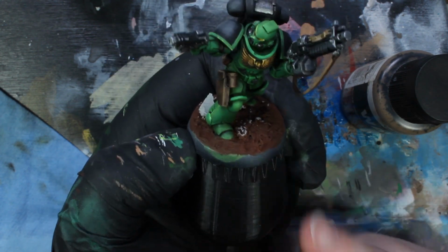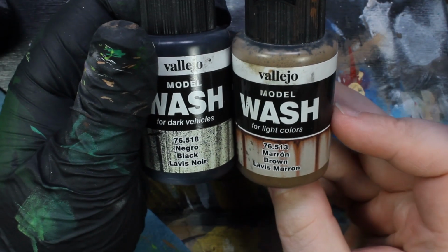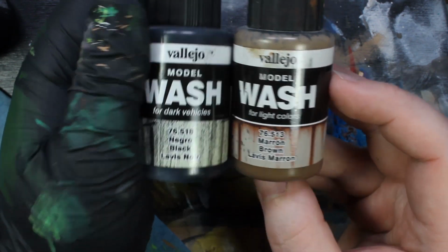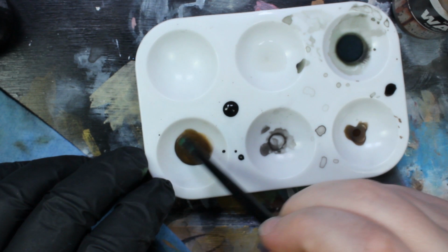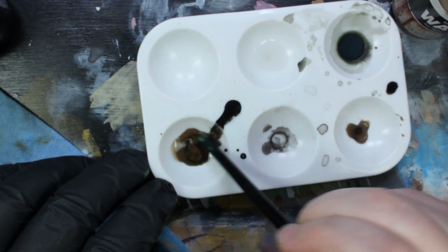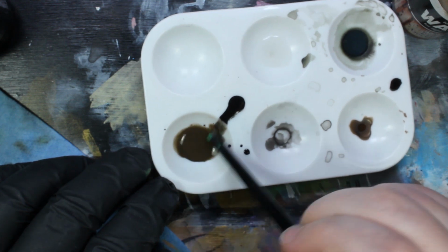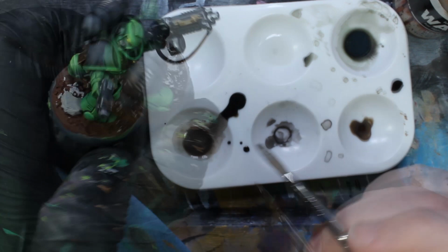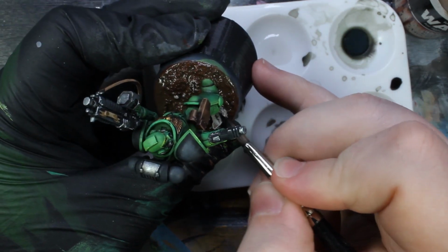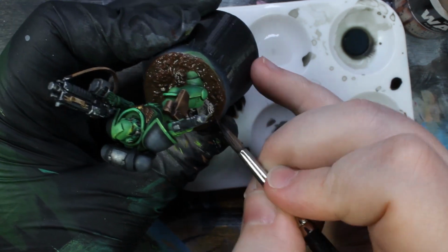The next thing I'm going to do is wash this base to give it a little bit more detail and shading. And I'm going to use two products for that. This is generally what I use for bases. I'm going to use some brown wash from Vallejo Model Color and some black wash. I put 3 or 4 drops of my brown wash in here, and I'm just going to gradually add black to it until it's a dark brown, like an espresso. And for the rocks, I'm going to take the pure black wash and just put that down on them.